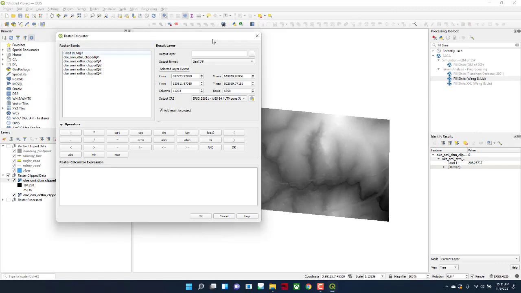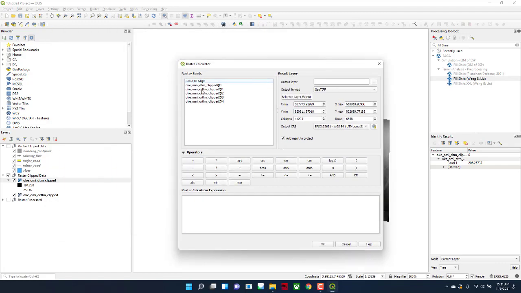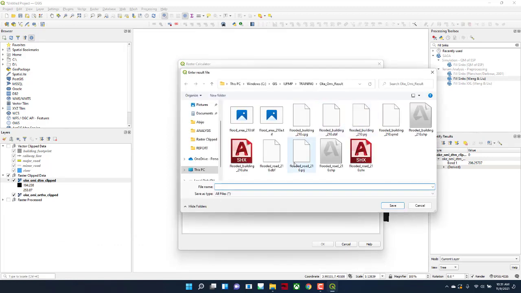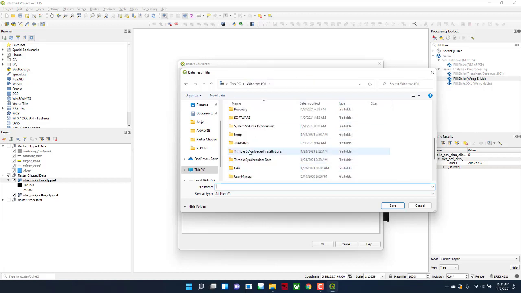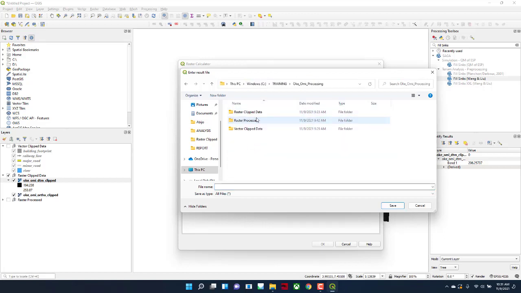So first we want to work with DTM field, and we want to save the final output under training, processing, raster processed.